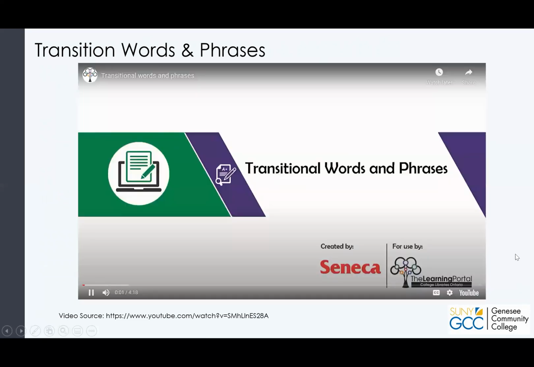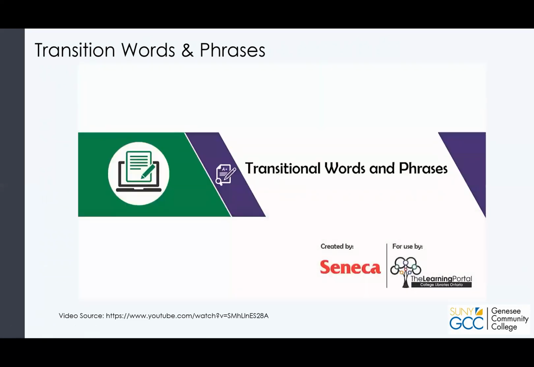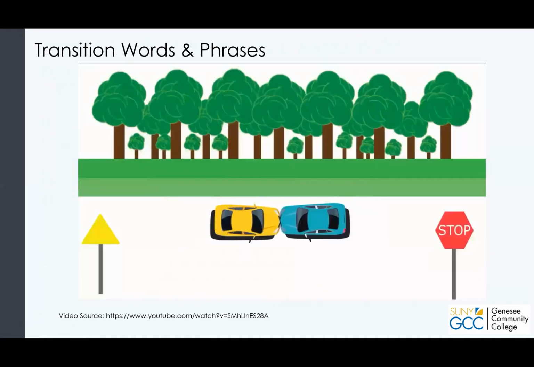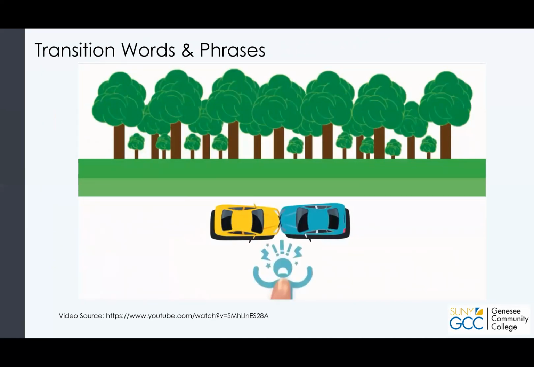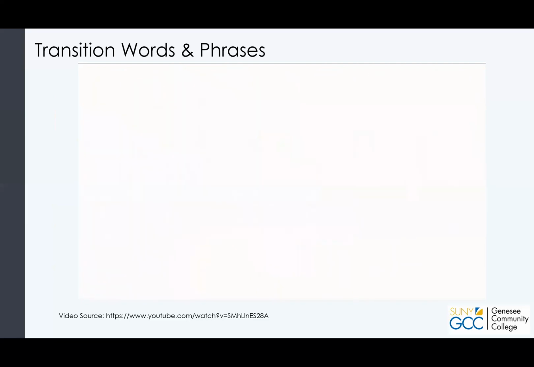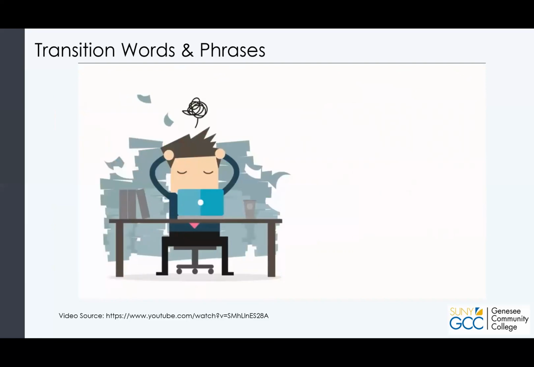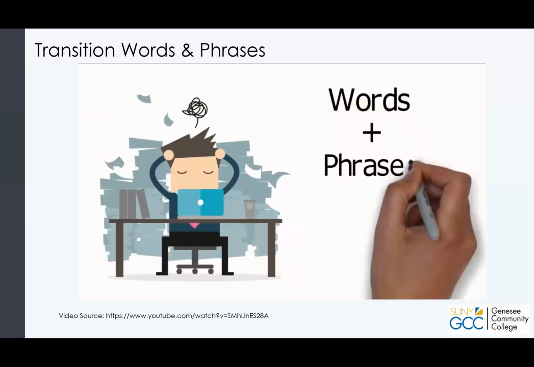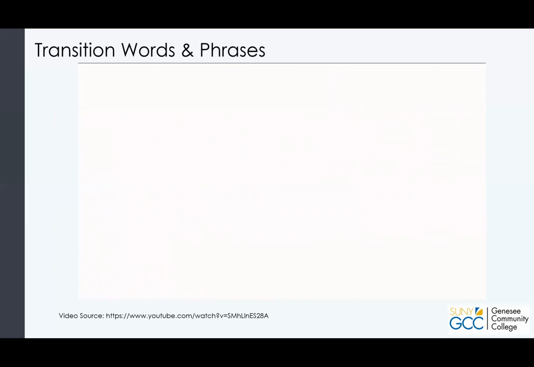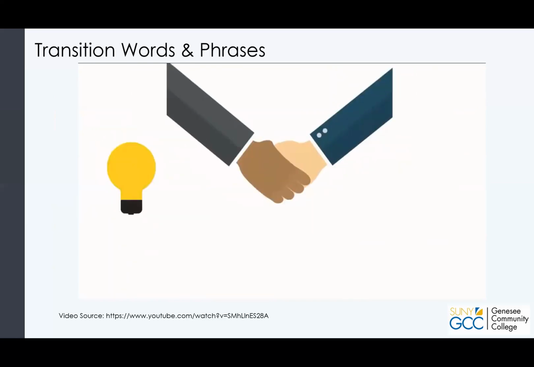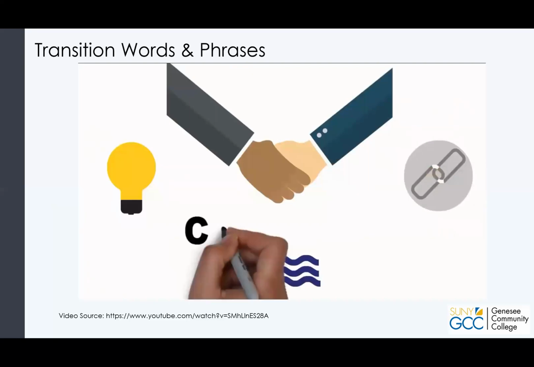In this video, you're going to learn how to use transitional words and phrases in your writing. In some of our communities, driving is already chaotic. But imagine what driving would be like if there were no signs or signals to provide direction to help drivers navigate the roads and highways. To prevent your writing from appearing chaotic to your readers, you have the option of using words and phrases to create directional signs and signals of your own. We call these words or phrases transitions. Transitions help show relationships between ideas, create logical flow, and create a sense of connectedness called coherence.